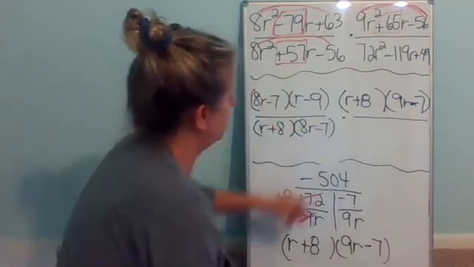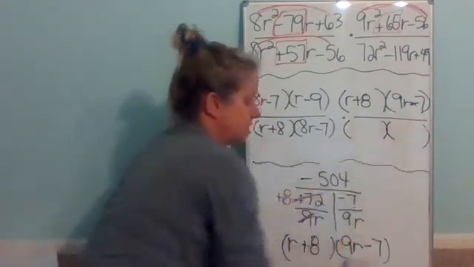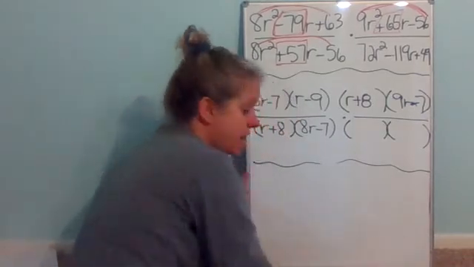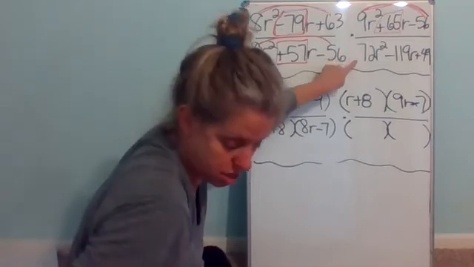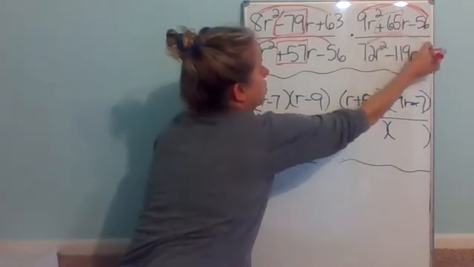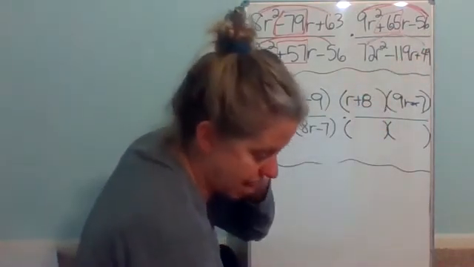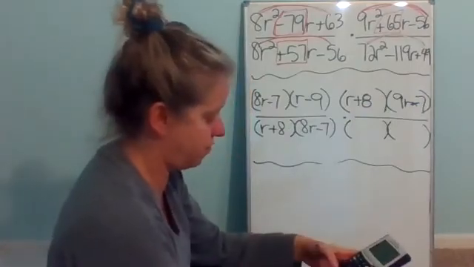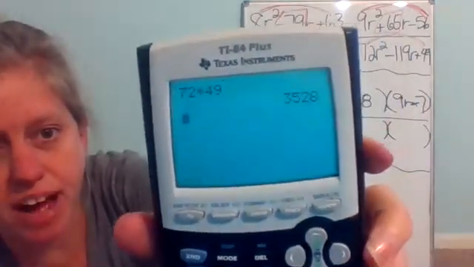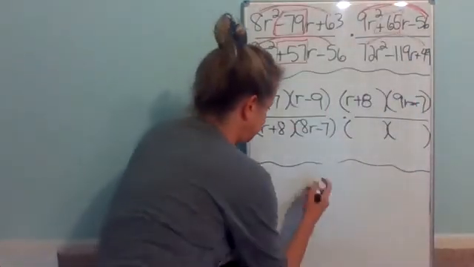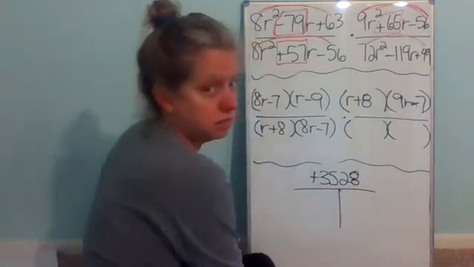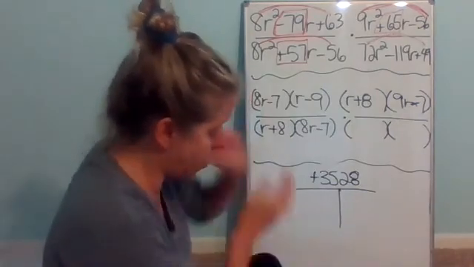And I've got one more spot to fill. This bottom one. So I'm going to do the same thing. This is a great practice problem for this kind of factoring. Ooh, this looks like a horrible number. So multiply those outsides. I've got 72 times positive 49, which gives me 3528 positive. That's what I put in my y equals.